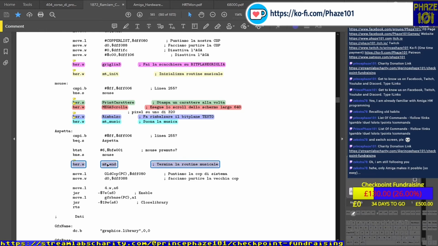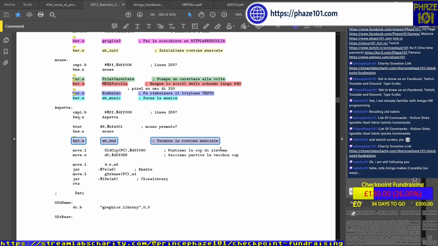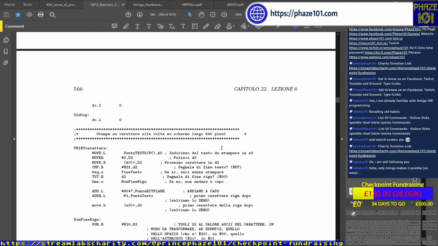Now the play routine, this is an old version. It's a very old version, I think one of the beginning ones for the P61. It is not the latest one, for sure, but it works and I left it there. I'm going to scroll down to show you what he did.